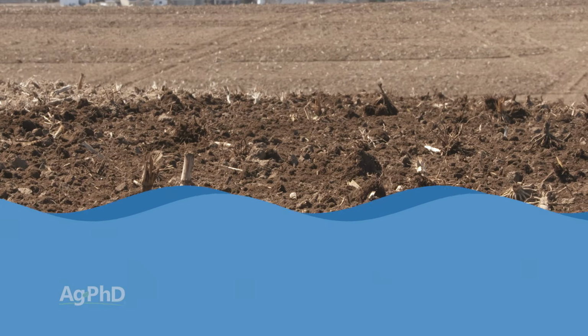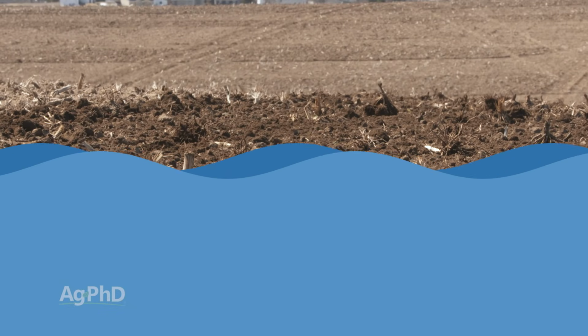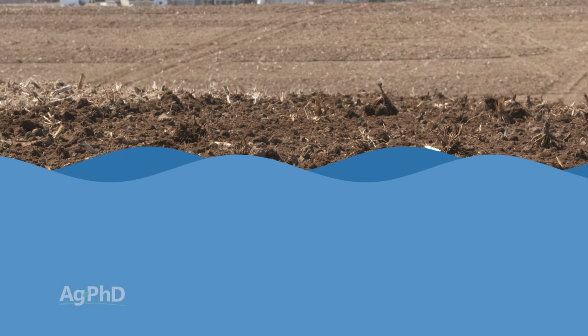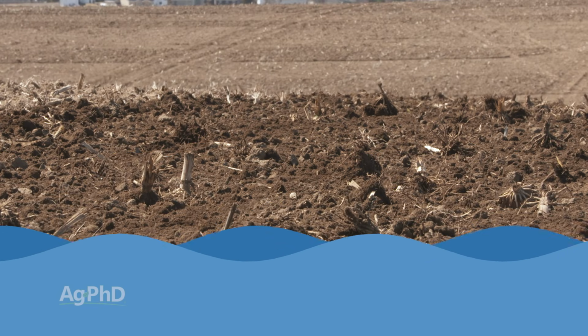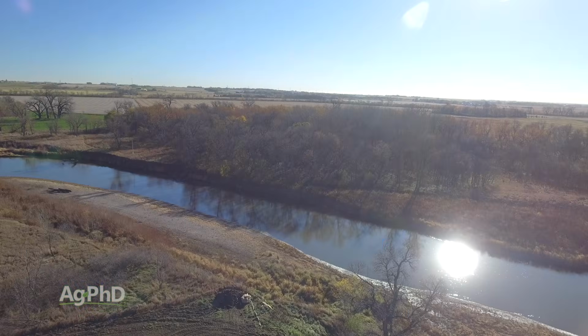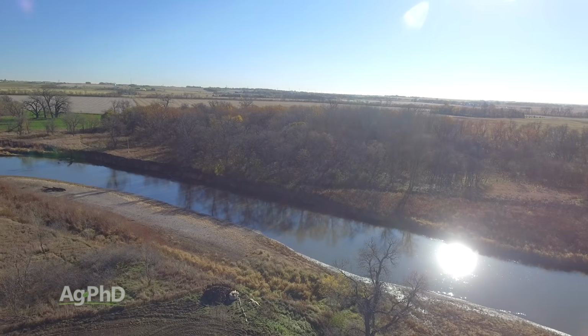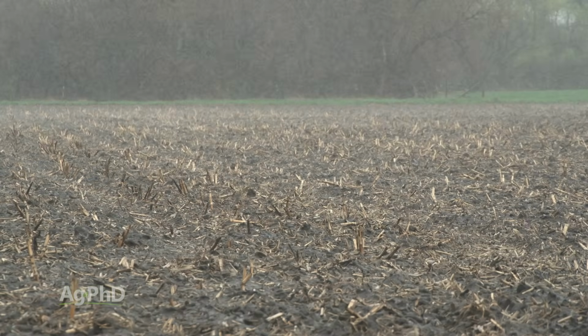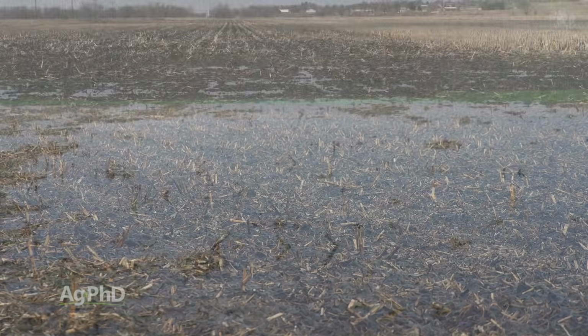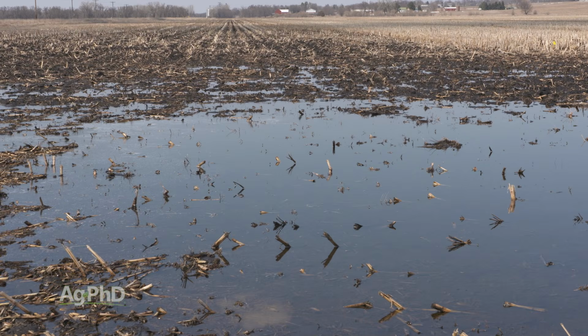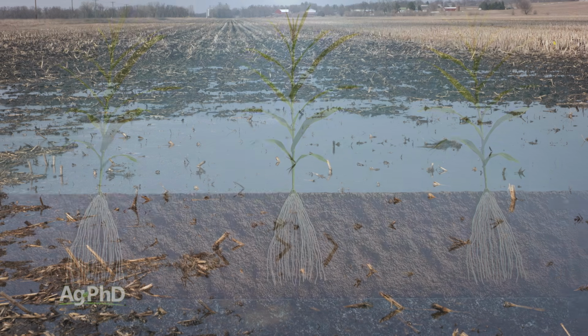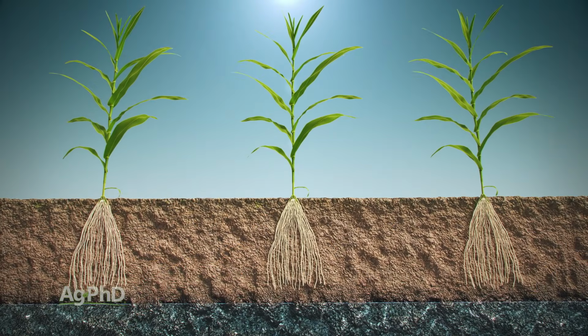The water table is basically like an ocean under our ground. And it rises up and it falls down. In our region, on our river bottom ground, we commonly have a water table of somewhere around 6 feet. But sometimes in the spring, when we have lots of water, that water table will rise all the way to the soil surface and actually be above the surface of the soil. But a lot of times it is down in that 2 feet, 3 feet, 4 feet kind of range.